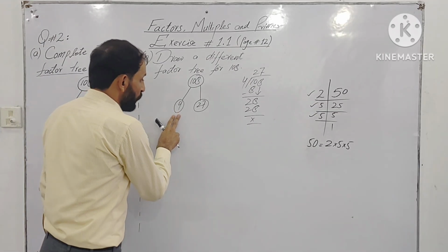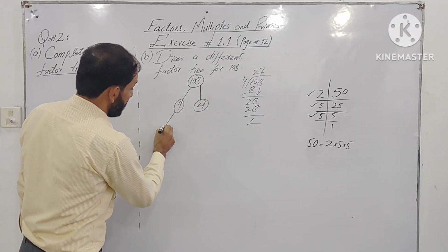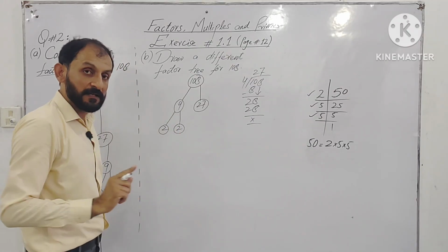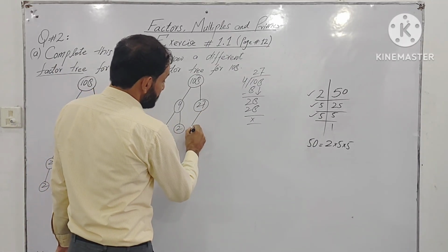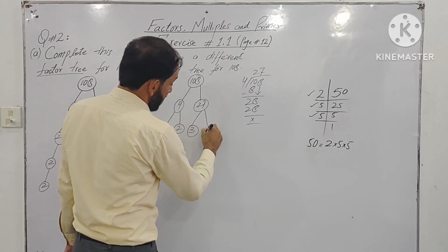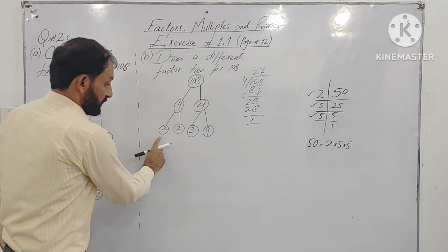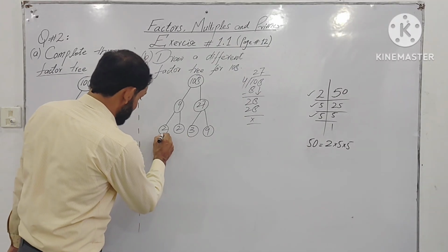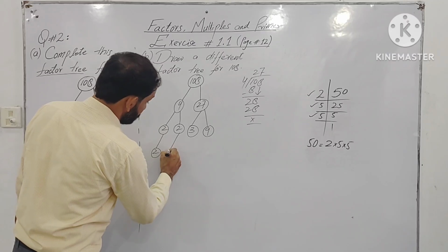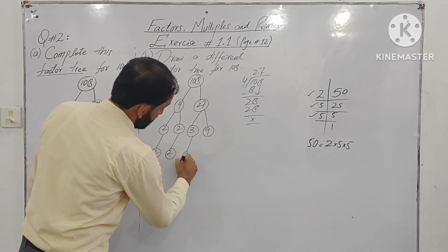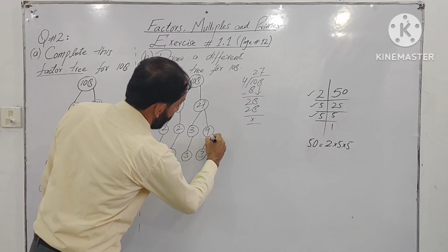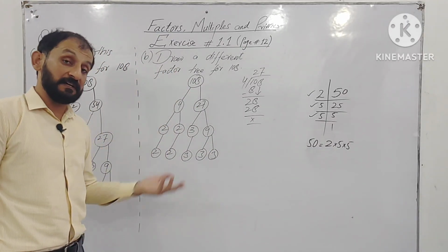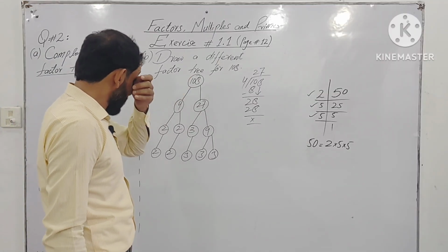Now you can see 4 is not a prime number, so we have to find the prime factors of 4. That will be written as 2 and 2. 2 twos are 4, answer verified. And 27 we can write as 3 and 9. Again, prime number, prime number, prime number. These prime numbers we cannot simplify. So as they are we write 2, 2, 3, and this 9 can be written as 3 times 3. These are the prime factors of 108 by using another method. It's your choice, you can start from 3 as well.